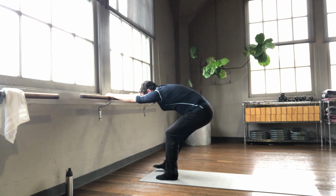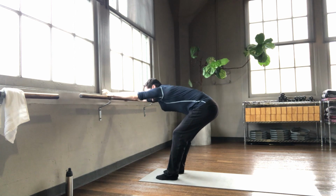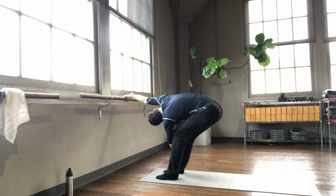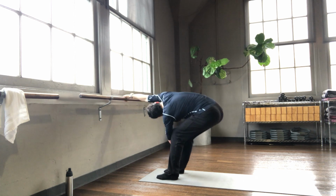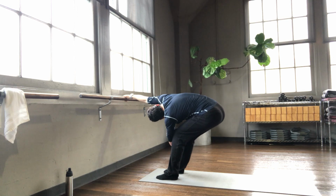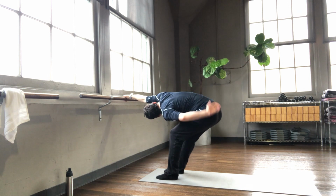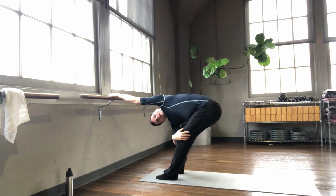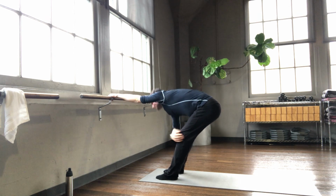So that's one. Then from there, if you want to enhance it, you can drop one hand and just grab your outer thigh and twist into it, and look underneath the armpit. Still not holding on, right? You're trying to relax your shoulder and let that stretch kind of radiate all the way up through the spine and the back. And then obviously get the other side. So you're rotating down and then relaxing the shoulder into it.